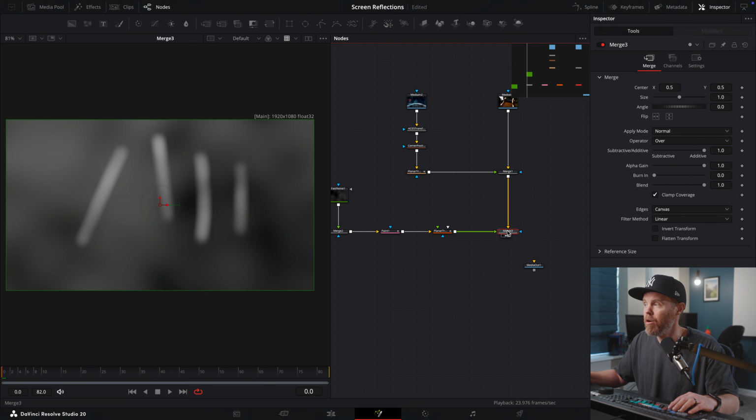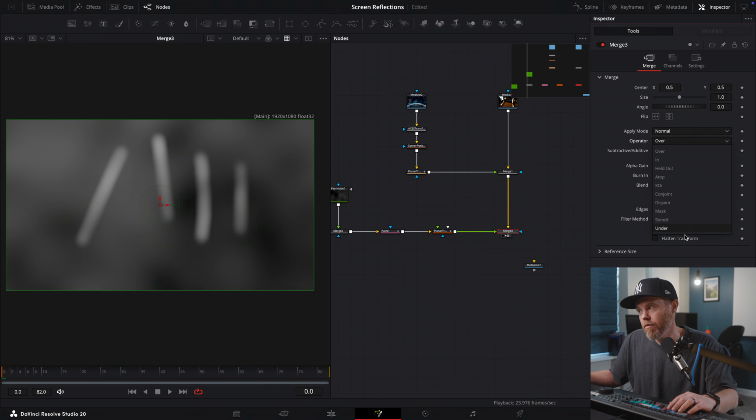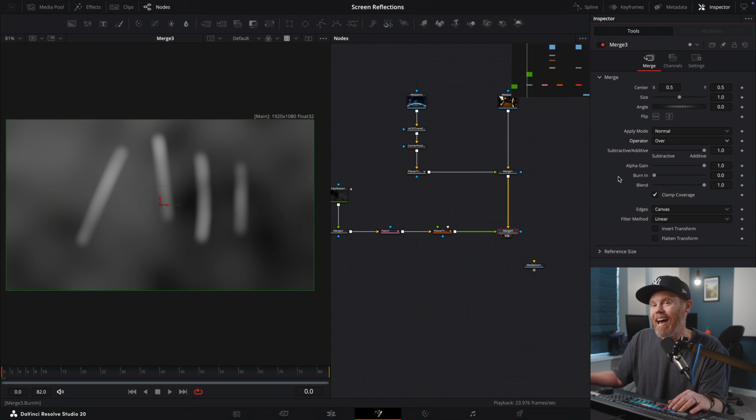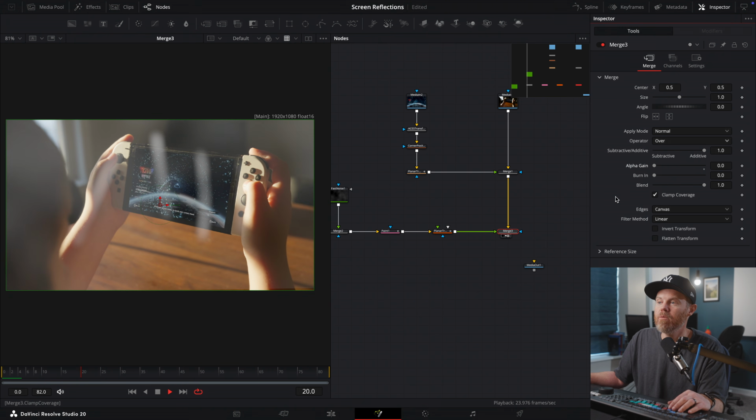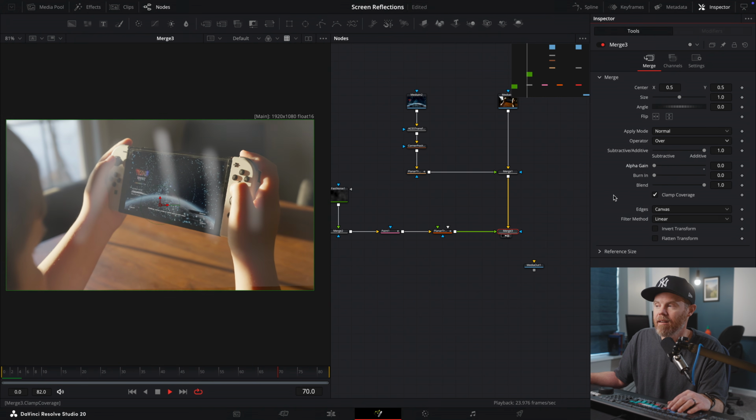Instead, on the merge node itself, there's not an operator down here called add. However, it is built into the merge node if you want to use it this way. The way you do an add with the merge node, and it is in the channel booleans, by the way, is if we just take the alpha gain and bring that all the way down to there, this is an add. So alpha gain down to 0 means we've added that light back on.